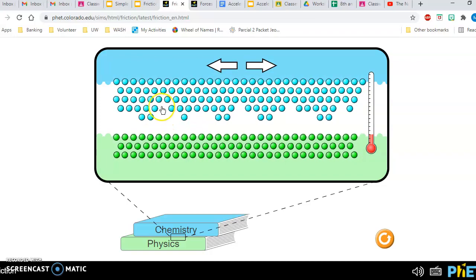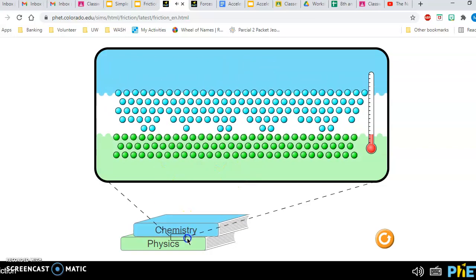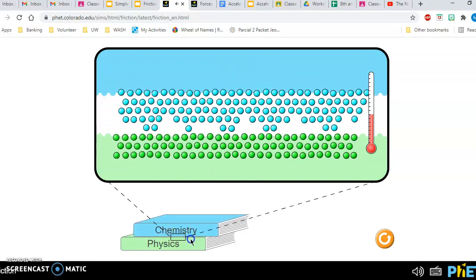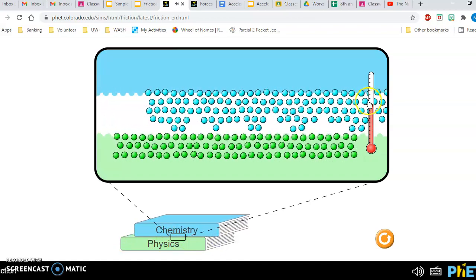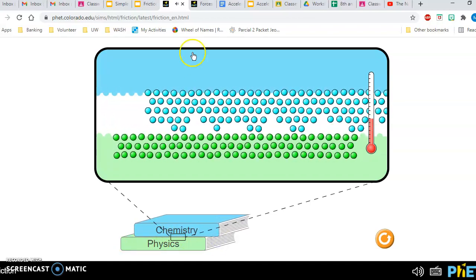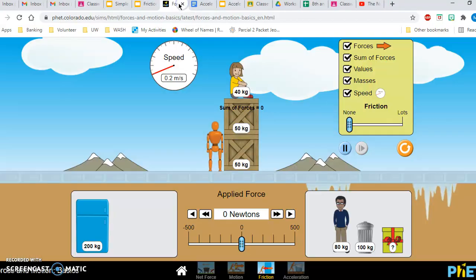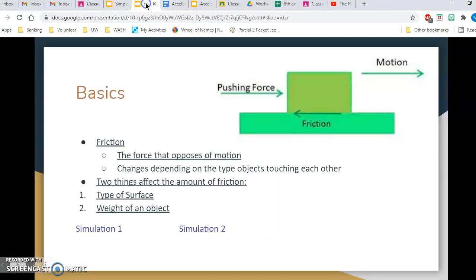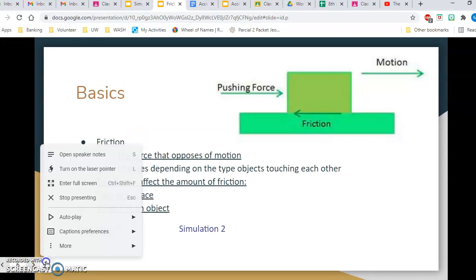Everything has some different molecular structures or different ways that they look, and so if we had something that had a lot of mountains, a lot of hills, it would be rougher or have more friction than something that is nice and smooth. I just really wanted to show you guys, as we drag things across, we can see our temperature goes up and that our particles start to move a little bit more. So let's get rid of those.